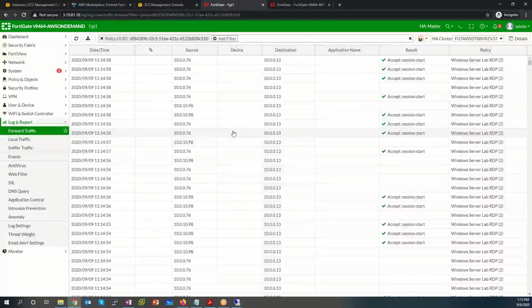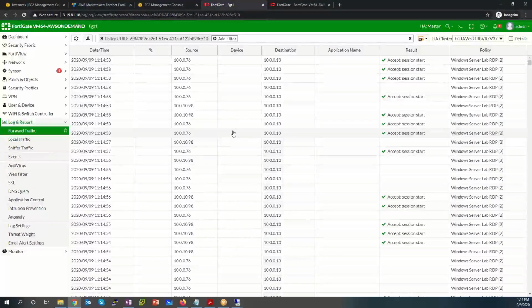Reality is it's going to get a little bit hard figuring out which of these sessions are me and which of these sessions are health checks, because you'll notice they're coming from these IP addresses, 10.0.0.76, 10.0.10.98. These are the ENIs of the Elastic Load Balancer in public subnet 1 and public subnet 2. And because I have cross-zone load balancing, it's actually running health checks from both ENIs to both FortiGates.